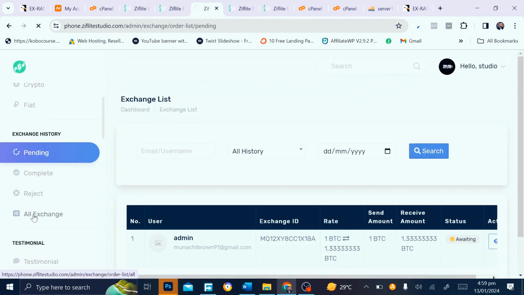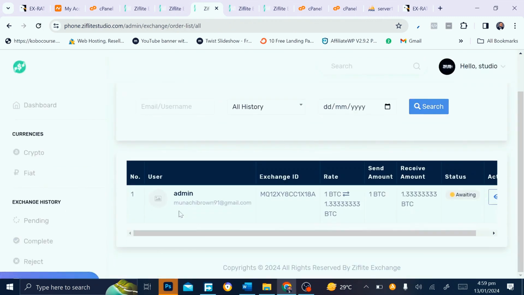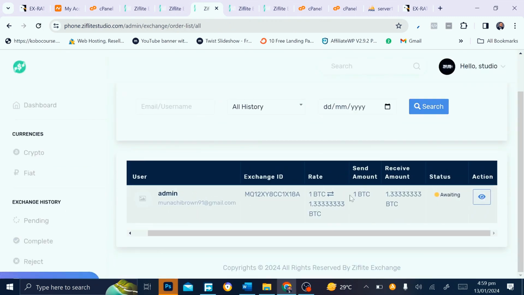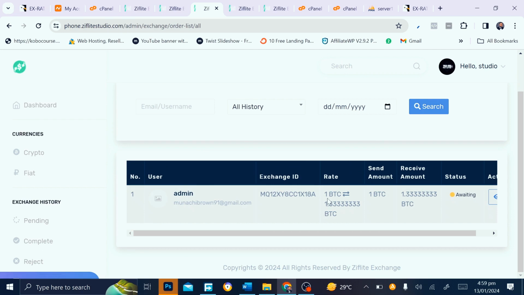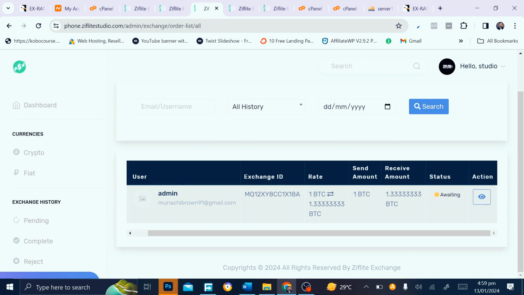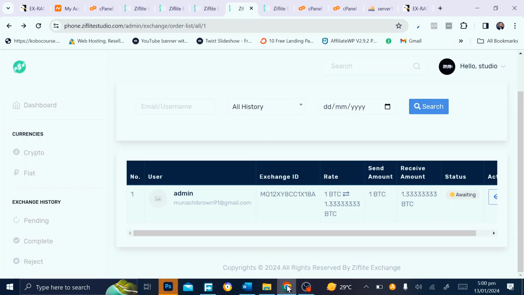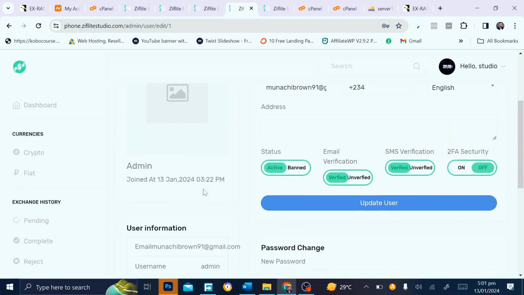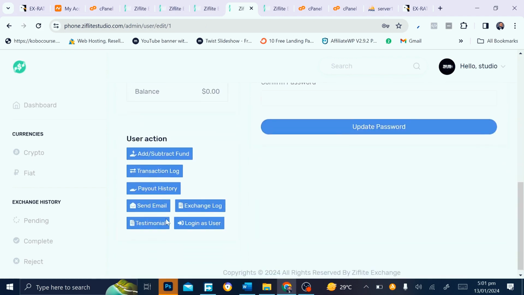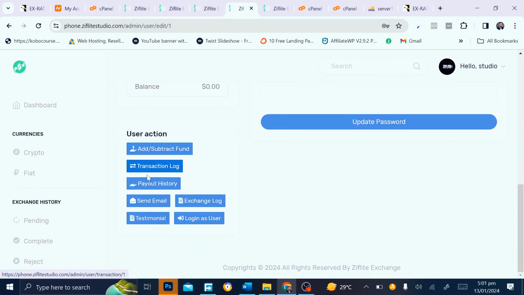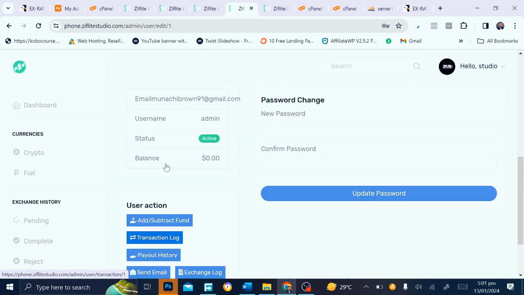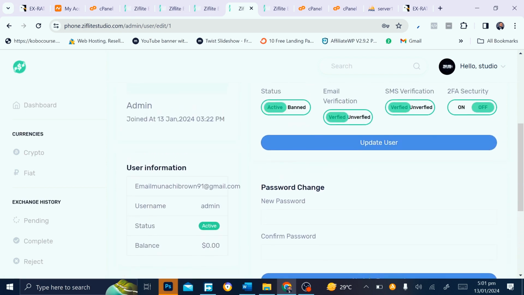You see all exchanges. Basically, you'll be able to see all of that. You'll be able to go into the admin as I did before, look at all transaction logs, payout history, and all of that. So basically, this is how this system works.